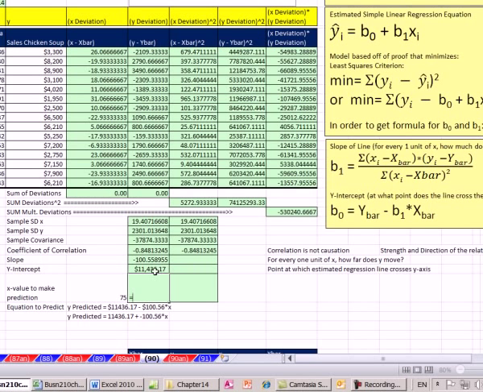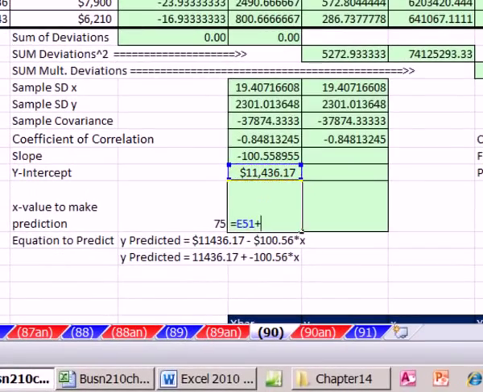So equals the y-intercept. Again, we're using this as our model. By the way, this is from sample data, so this is a sample statistic for y-intercept, sample statistic for slope. Those are point estimates for our population parameters. We don't have all the data, just some of it, our sample. So we're going to use this model here. Intercept plus slope times our particular x. There we go. $3,894.25. So that is what our model predicts. That is the predicted y.